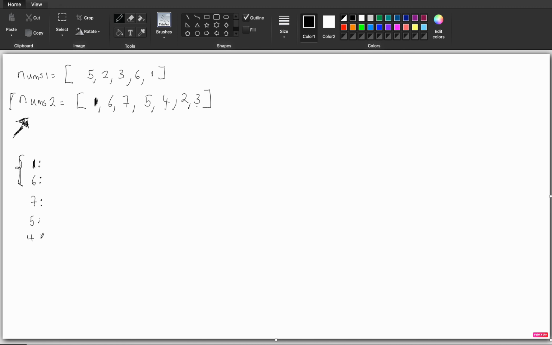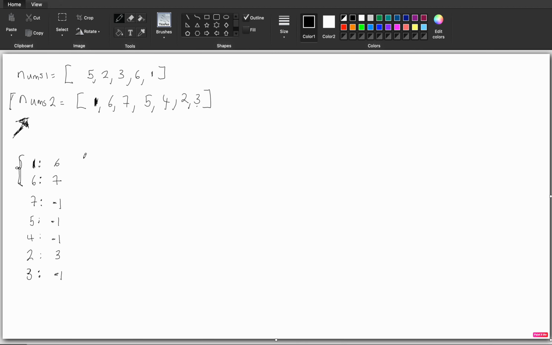For 4? For 2? For 3? The next highest for 1 is what? 6. The next highest for 6 is what? 7. The next highest for 7 is what? It doesn't exist, so I'll put -1. The next highest for 5 is what? It doesn't exist, so I put -1. For 4, it doesn't exist, I put -1. For 2, it is 3, and for 3, it doesn't exist, I put -1.